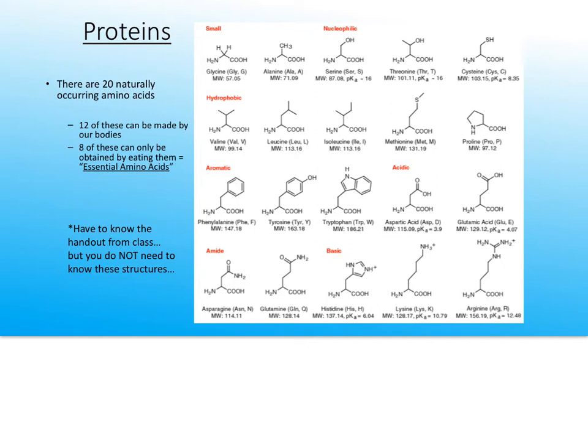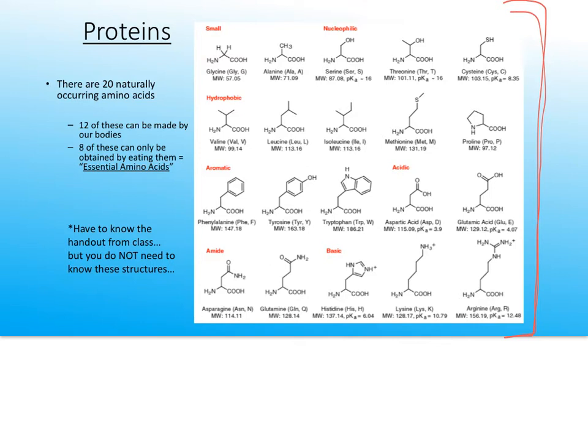Now, there are 20 naturally occurring amino acids around us. There are others that are synthetic, they're man-made, but there's 20 that occur naturally in living systems. This picture is different than the one that's on your notes. The one that you'll see on your notes is sort of a mocked-up one that was never really finalized, that was going to go into the textbook that Dr. Wong and I worked on. So I replaced it in these official notes this year with one I found on the internet here. That shows you the 20 different amino acids.